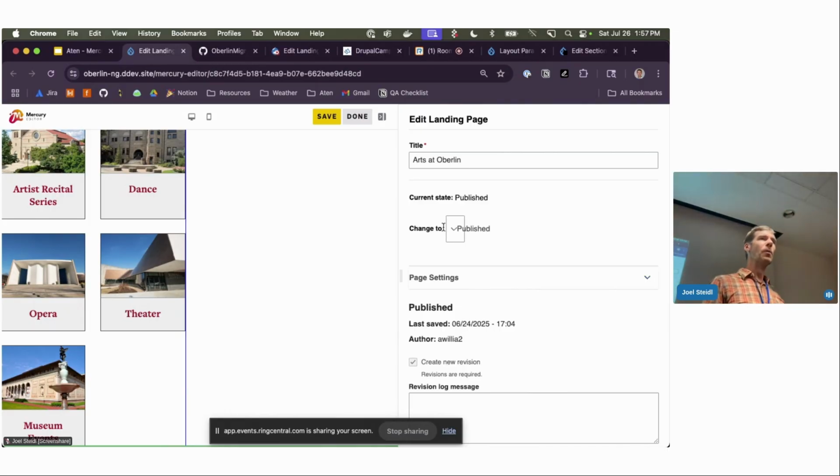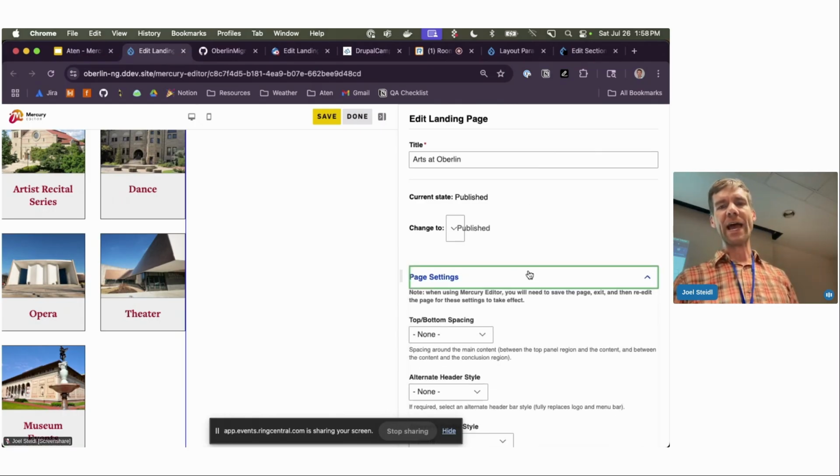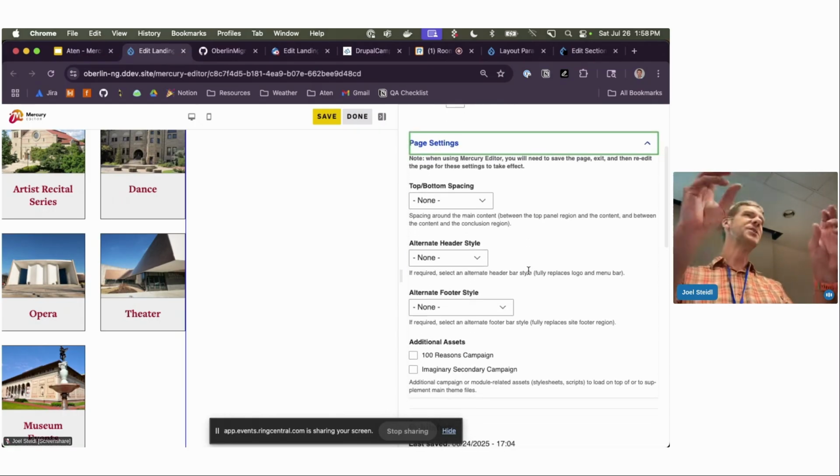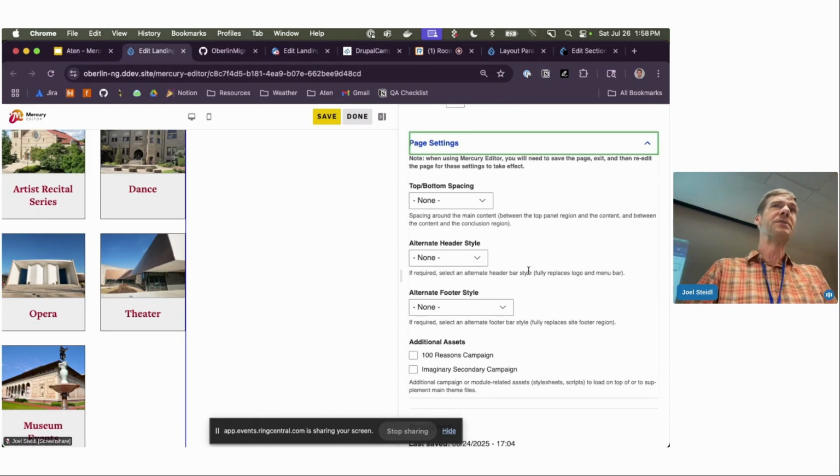One thing to note with Mercury is here in the side panel that has popped open, you can place any other fields that are maybe more like metadata, like if you have taxonomy or whatever, stuff that's not visual. In this case we have a couple of page settings. These are just other fields on this content type, and they're tucked away nicely in the sidebar.